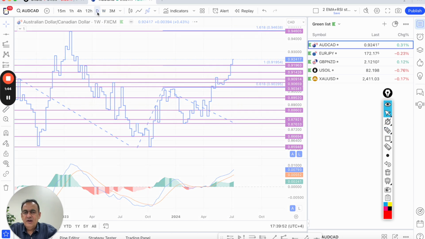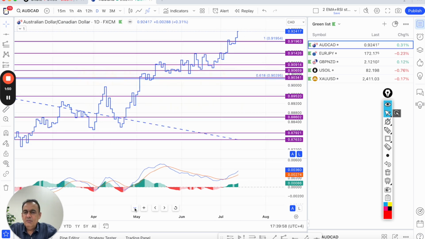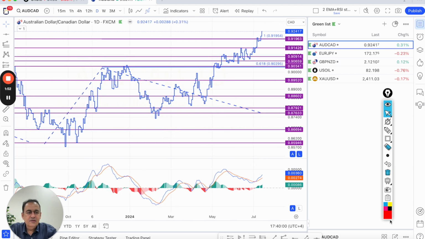Let's move to the daily chart. On the daily time frame, again, I do not see any signs of slowdown. It's been continuously making higher lows and higher highs. So based on price action, it all starts from this level. We have a low here, higher low, again higher low. Now this becomes your turning point. There was some correction in between. Now the market turns bullish again. So this is a turning point.